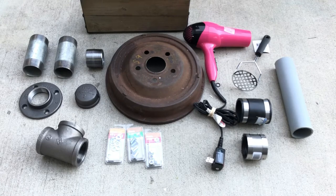Hey guys, it's Robert here from Repurpose and Reuse, where I take everyday found and scavenged items and repurpose them into new creations. Today I'm excited to show you how I make a brake drum charcoal forge using just these items here. Stick around and I'll show you how it's done.